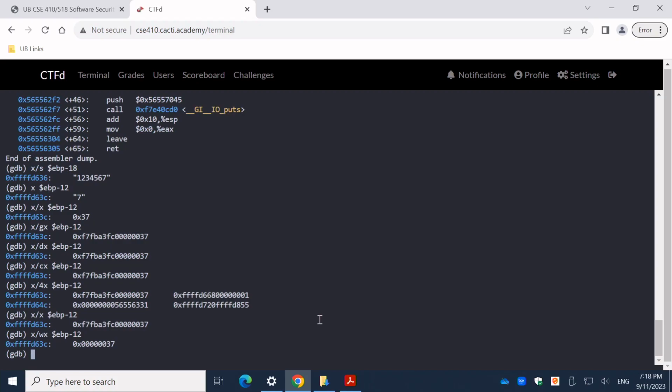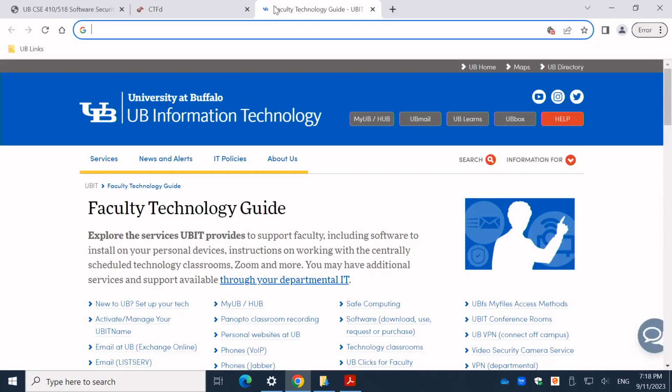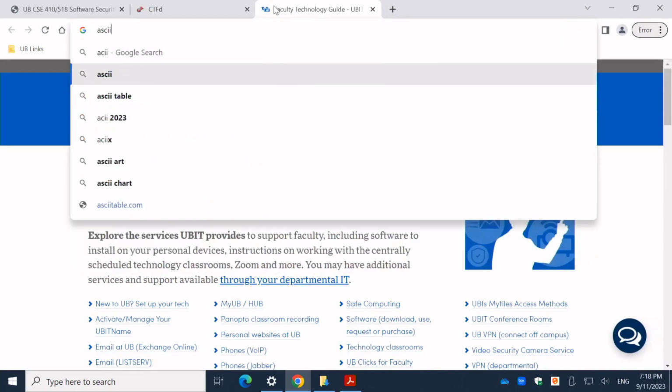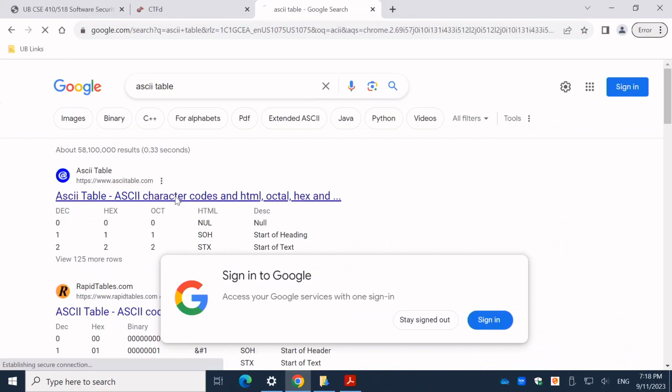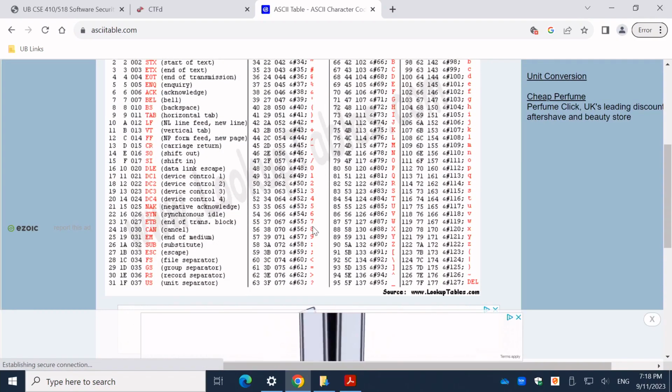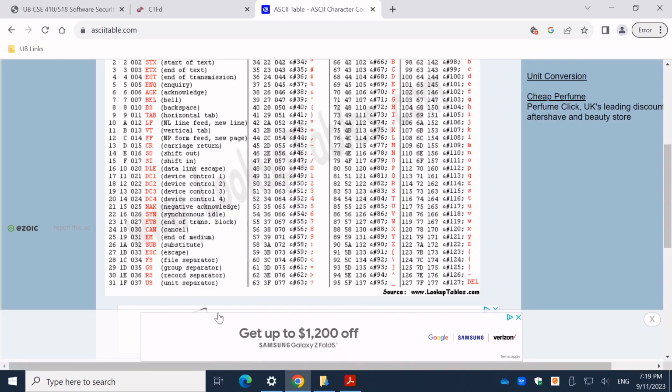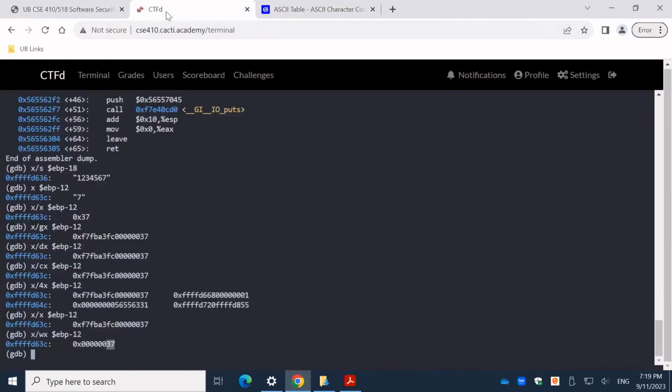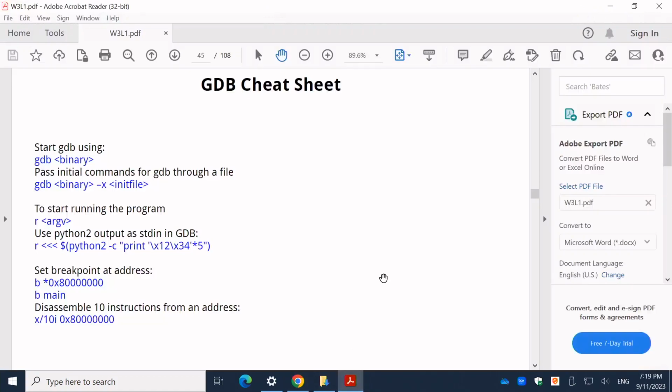So when I try to read 4 bytes, you can see that's what we get. The lowest byte, the least significant byte, is 37. 37 is the ASCII number of the 7 we put there, right? ASCII table. When we input something, we input it as a character. We input it as the character 7. The character 7 in binary is actually 37 in hex. That's what we get there. Okay. So that's basically the first buffer overflow.